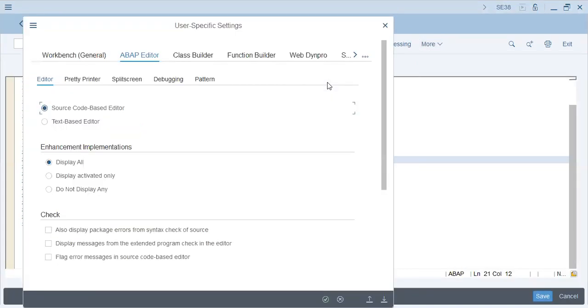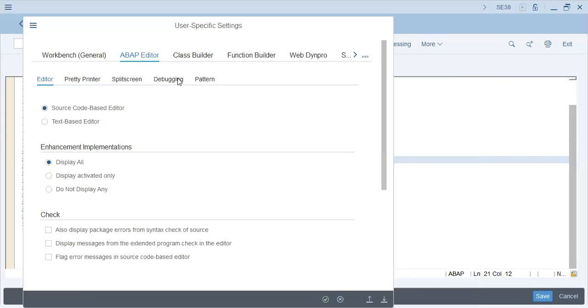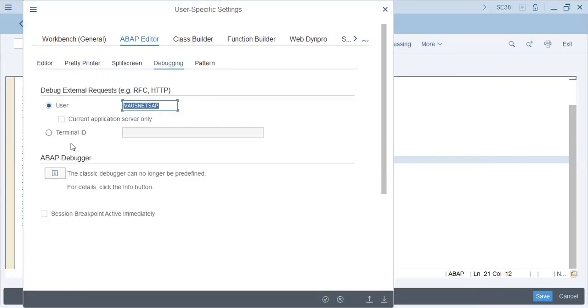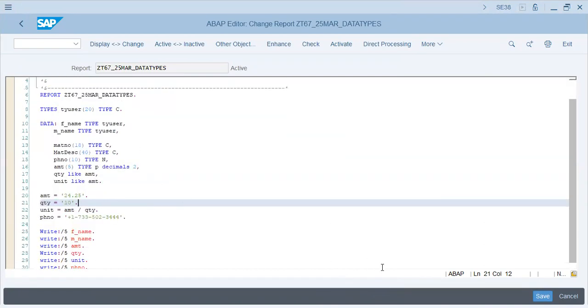Setting. Debugging. ABAP classic debugger. Okay. Got it. That is all for today.